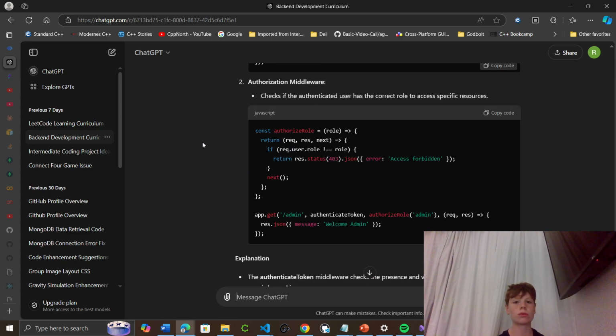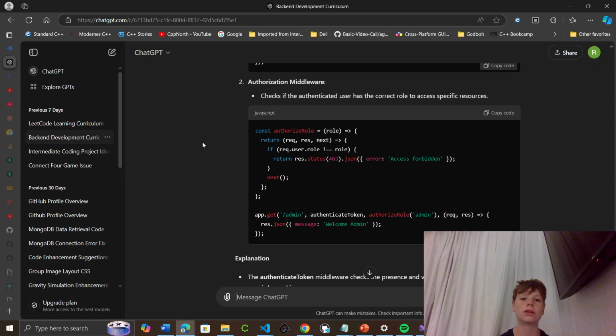Then authorization middleware checks if the authenticated user has the correct role to access specific resources. So const authorizeRole equals role, another middleware. We're going to return the request, response, and next function.